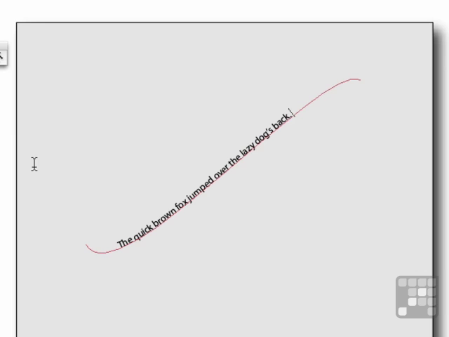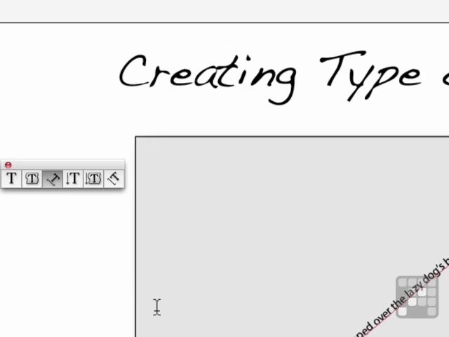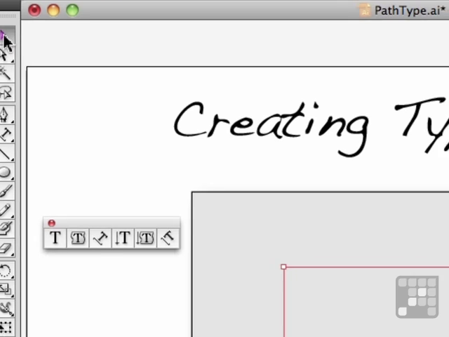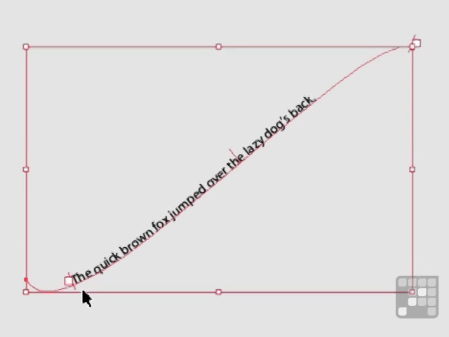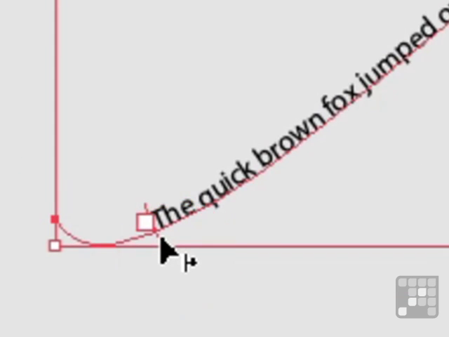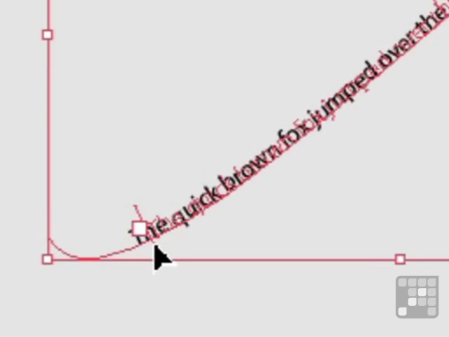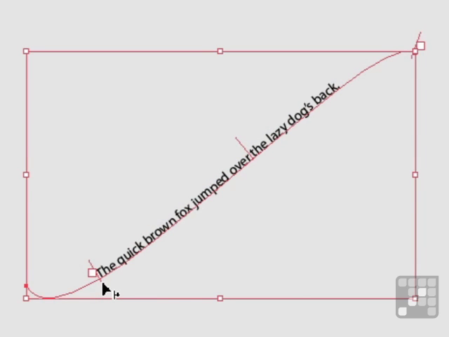We are going to talk, like I mentioned, about characters and formatting and all that stuff, which will work no matter what you're doing, whether it's type on a path or type in a container. But let's look at one or two features that once type is on a path, you can work with, but they're not with the type tool. They're with the selection tool. Select it right there. You will notice that there's a line right there in front of that white box, and it'll be in front of the text. When you touch it, you'll see that icon appear next to your cursor. Don't click and drag until you see that icon. But when you do and you click and drag, you literally are moving the text on the line.